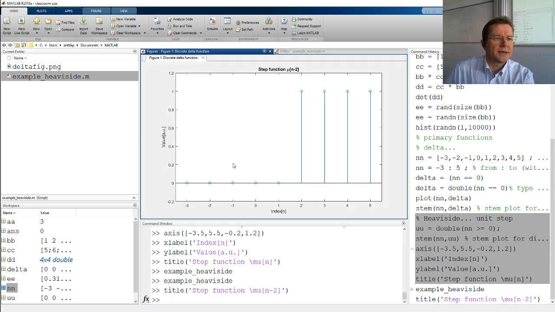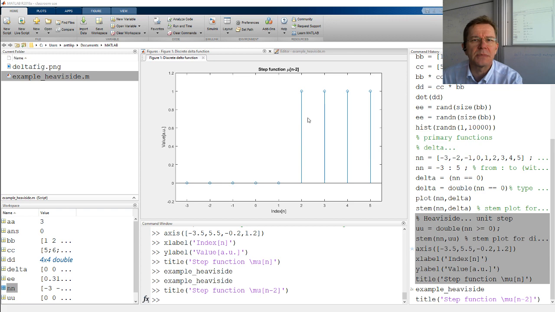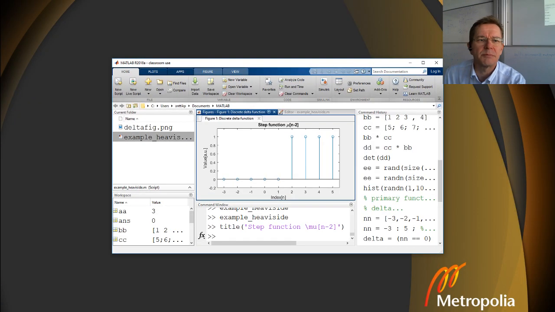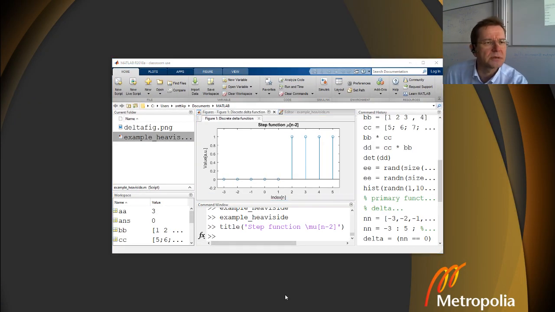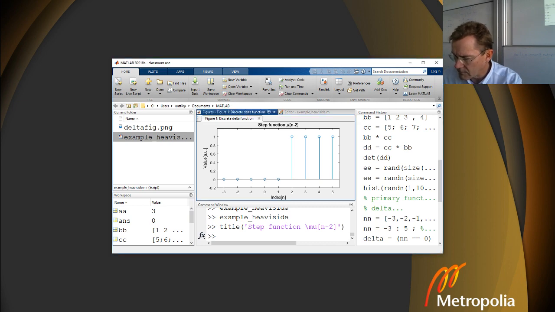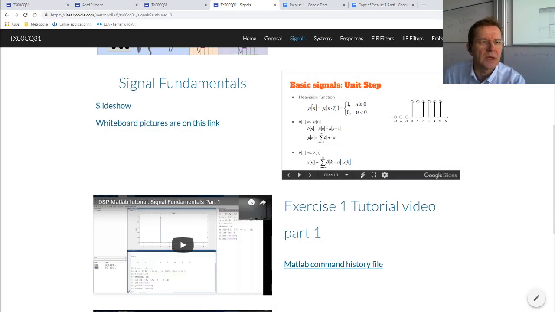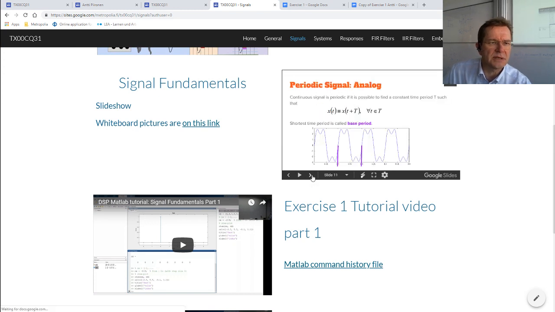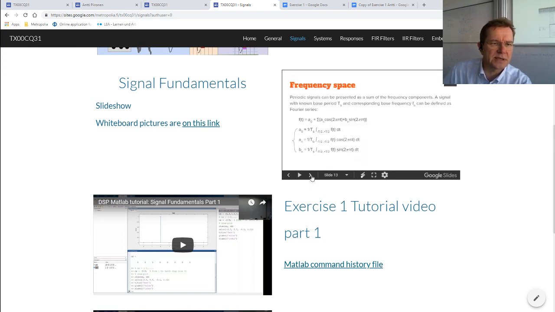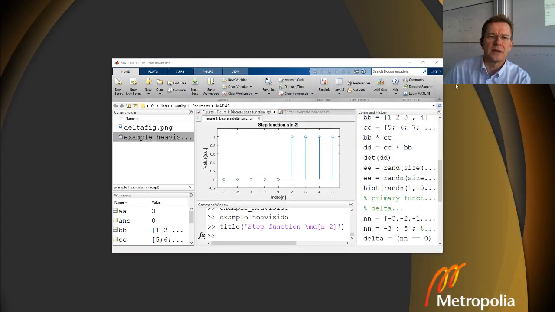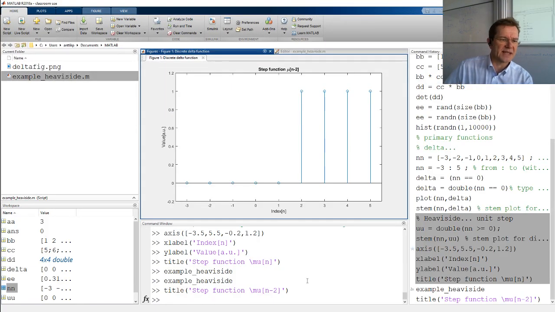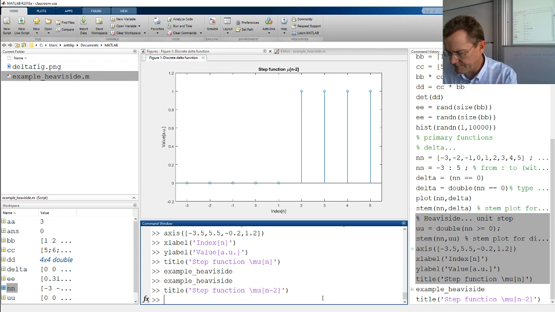All right. Those are the basic fundamentals. Now let's take a closer look at my web page. Where's the web page? There we go. So Heaviside, periodic signals. Okay, sampled signals overall. So how to sample signals?